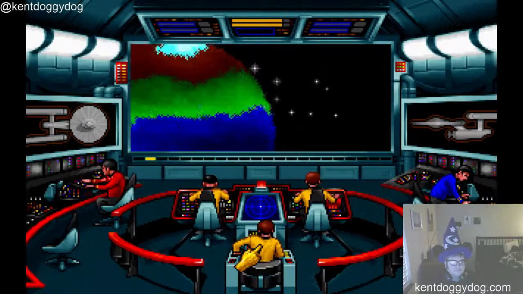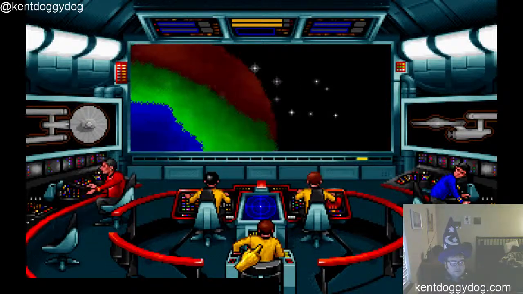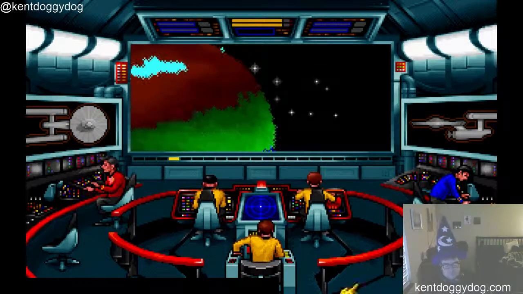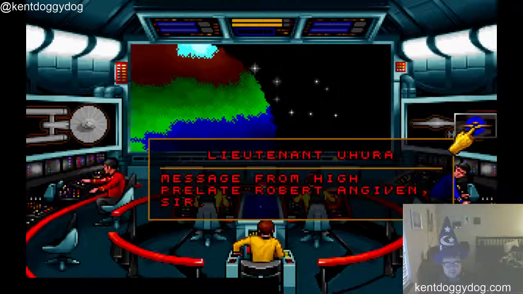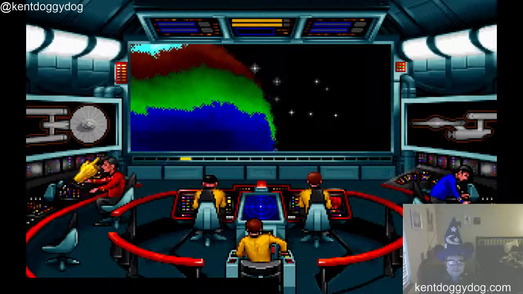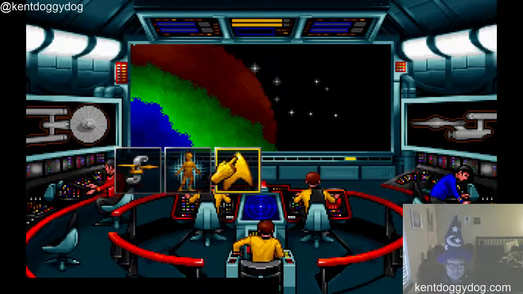So, let's hail them first of all. Message from High Prelate Robert Angiven, sir. Welcome, Enterprise. The High Prelate awaits you. Please, beam down and meet with him. Very well. My cursor has gotten stuck on the bottom half of the screen.